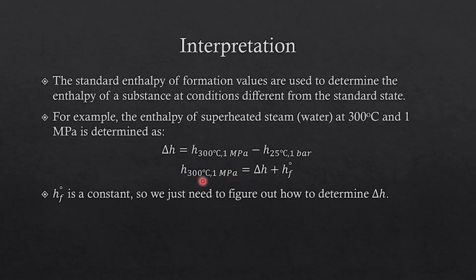Now keep in mind that in this slide, I am using small letter h. You have to always keep in mind the differences of the small letter h and the capital letter H for enthalpy. The small letter denotes specific values, while the capital letter denotes an absolute value. Okay? In this case, this equation is true both for the specific enthalpy values and for the absolute enthalpy values, so they are interchangeable in this case. Okay? You can prove that by simply factoring out the mass or the molar term, and they will cancel from both sides of the equation. Now let us discuss how we determine the value of delta H, because that is important.